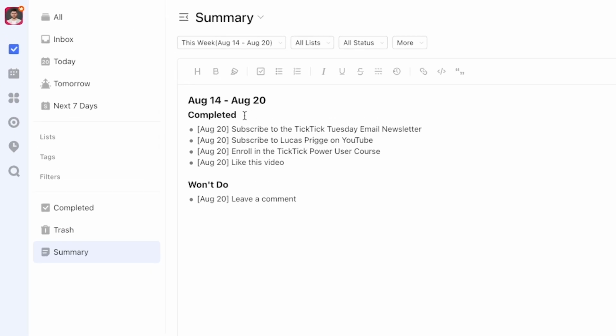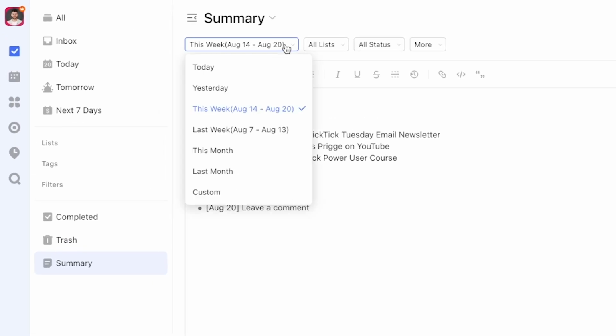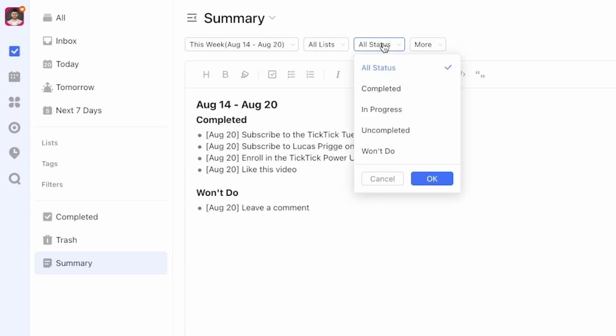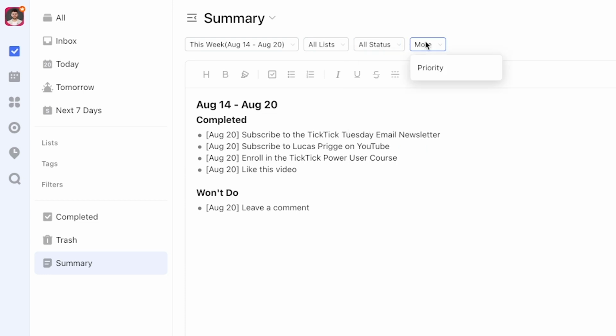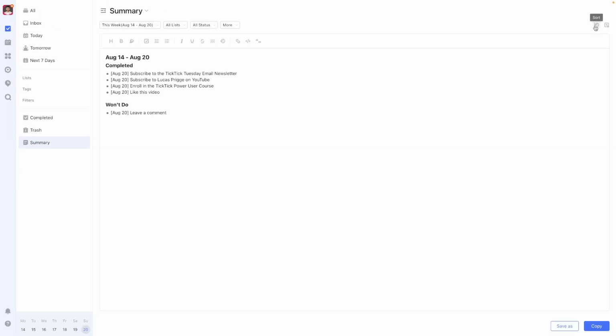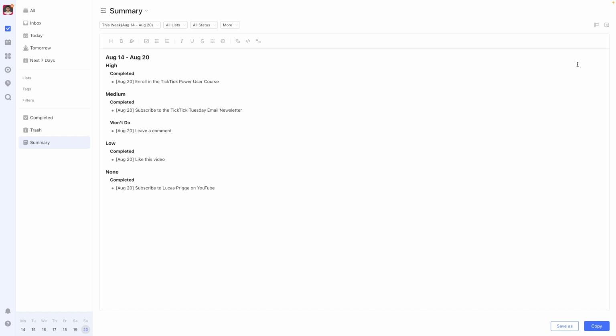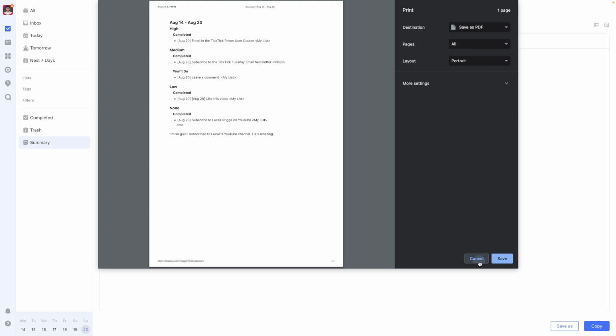If a simple printout of your completed tasks is not enough for you, you might want to use the summary view. It picks up from the completed task list and turns it into an editable log file that you can customize more extensively by filtering for completed tasks within a certain time range, list membership, and priority level. In addition, you can sort these tasks based on multiple variables, and you can bulk hide or display additional information like status, task times, and task description. Best of all though, you can write into this log file, which is great for adding a reflection to the past week, for example. Finally, you can save the summary as a PDF or image.